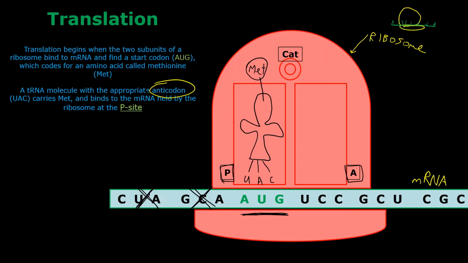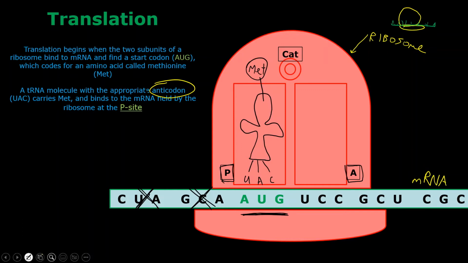Now this is the only one of all the tRNAs that goes into the P site first. Everybody else is going to have to go into A and then shift over to P at some point in the future. But being the special first guy, he gets to sit in the P parking spot immediately. Right? And he's carrying MET. Now, we only have room inside of this ribosome for 2 tRNAs, right? Excluding the E site, which we're skipping completely. So I do have room.